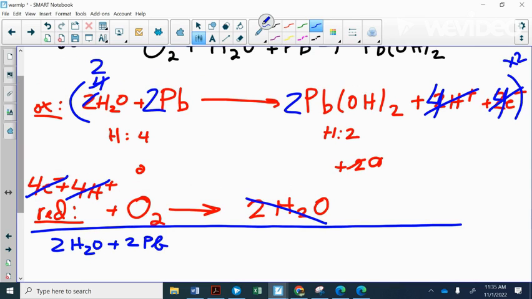Wait, didn't the one we did before happen on the right side? We had 14 over here and 6 or 8, whatever it was, 14 and 8. So the bigger number was over here. Oh, and that canceled out the H2O, right? So the leftovers go with the bigger number.